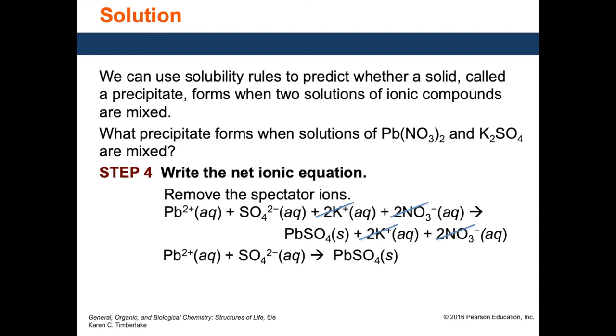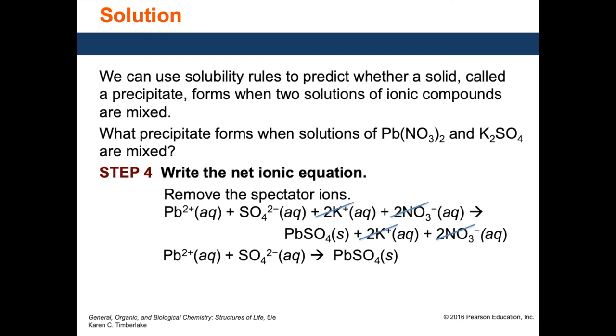What is happening here? Well, our net ionic equation shows us that lead 2+ ions that are aqueous combine with sulfate ions that are aqueous, and they combine into this PbSO4, this lead 2 sulfate, which is a solid, a precipitate. Okay, that's the effective change that is going on in the formation of this precipitate. Okay, and that's basically how you walk through a double replacement reaction, a precipitation reaction, and get to the ionic and net ionic equation.